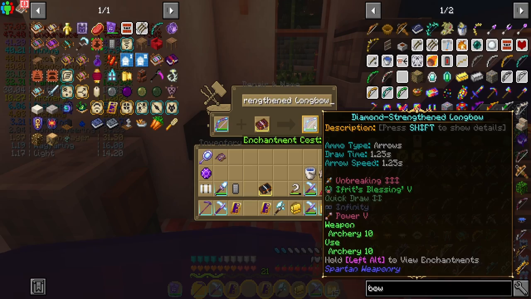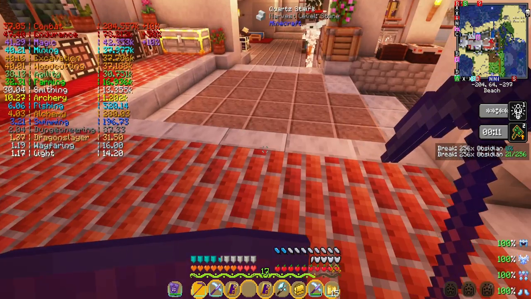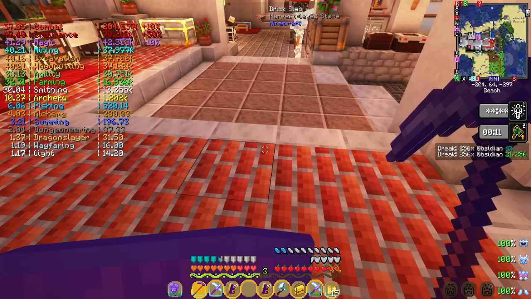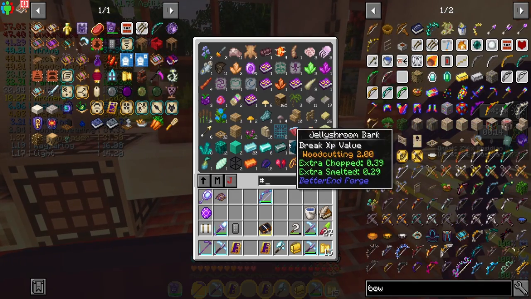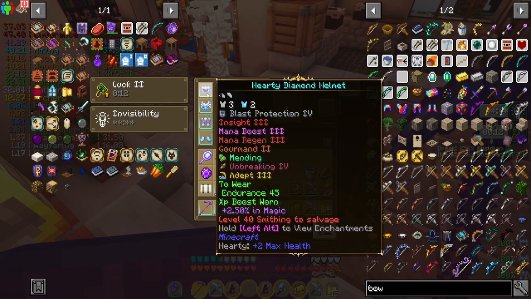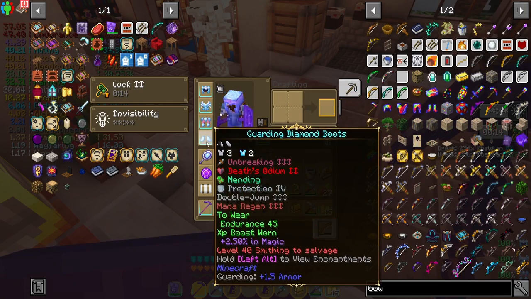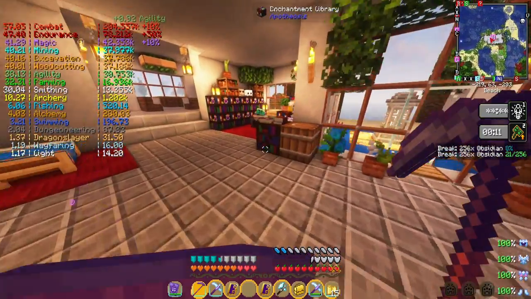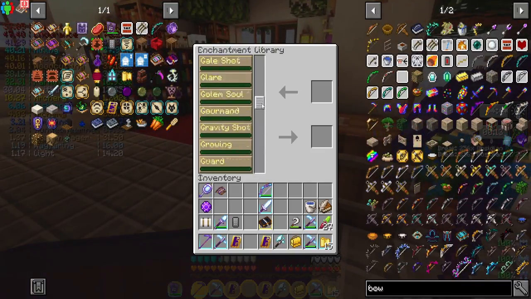Infinity and power. Cool. And we're gonna need to get mending on this thing, but I think we're all out of mending, aren't we? Oh. Another mending. Nice. Okay, what were we gonna put this on, though? Oh, I forgot about the mana boost, too. Although, that's gonna take a lot to put that on.